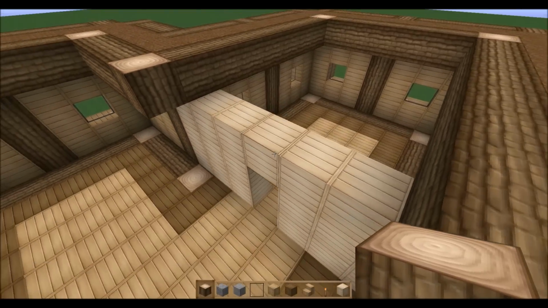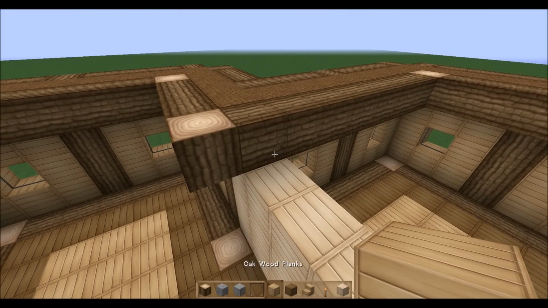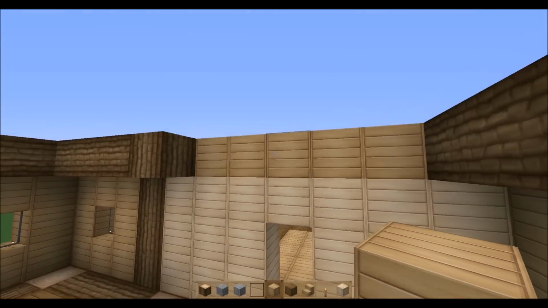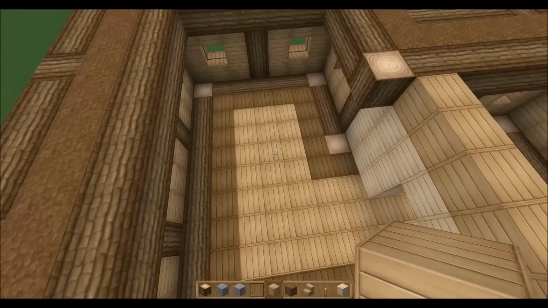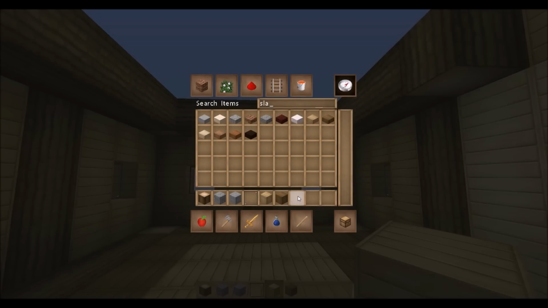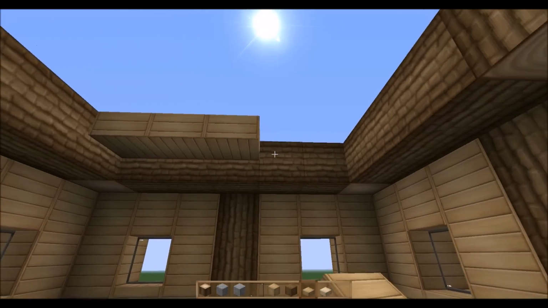All right, so now that we have this wall up here, probably just put oak wood planks across it, because this will be the floor of the attic. So notice how this is 3 high, and then we have the oak wood planks here going across, and I put a door in the middle. And let's do our roof. So we're going to use some more slabs, and we're going to use oak wood slabs and birch wood slabs. And I'm going to do 1 layer of oak wood around it.